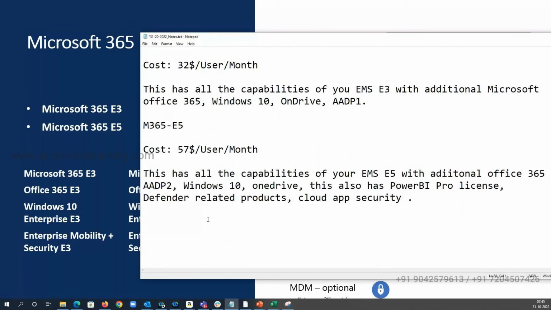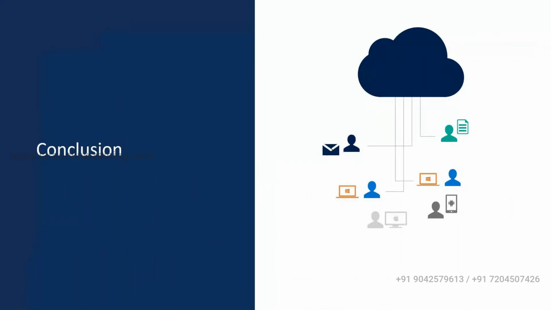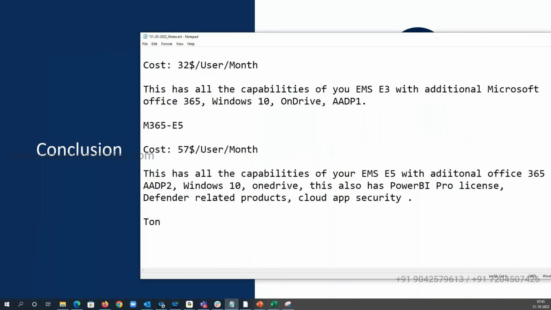Okay, next let's see the conclusion. Let's have a small conclusion of how these work, so that you'll have an idea. To conclude, device only subscription is the least preferred one.